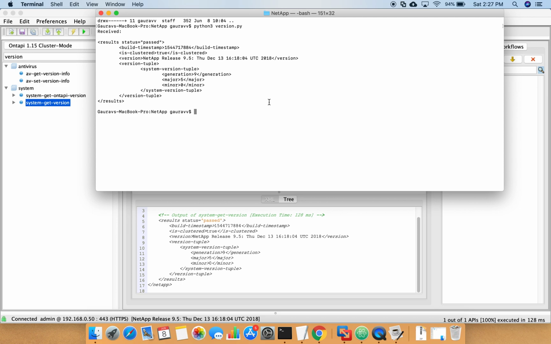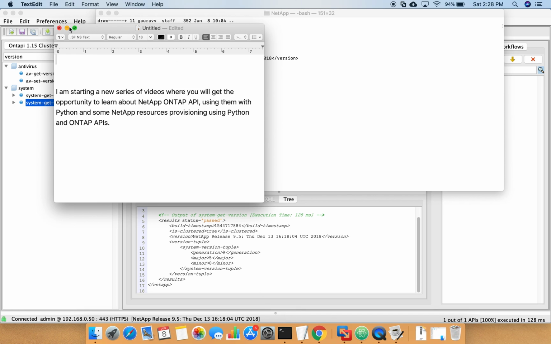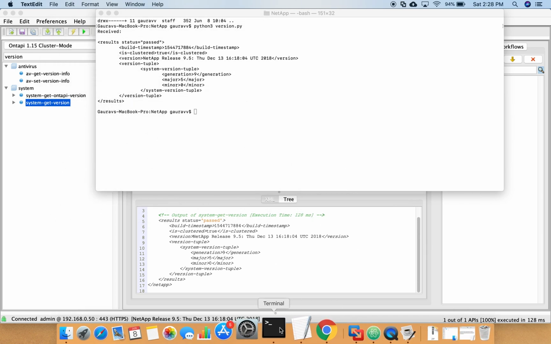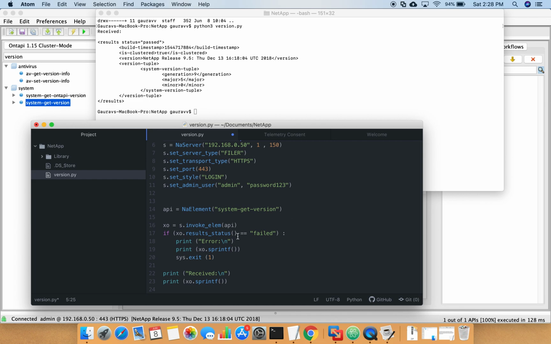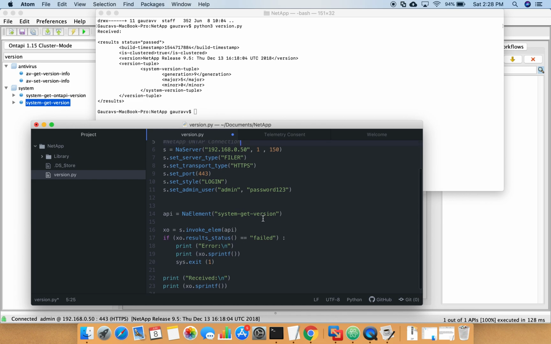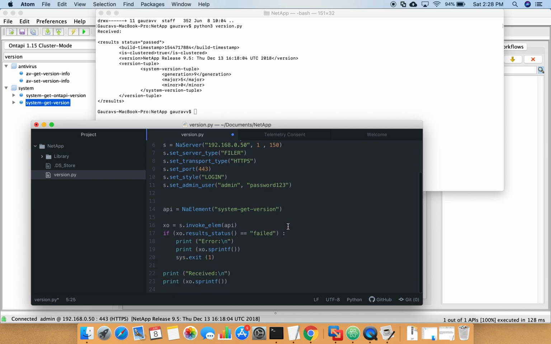I just want you to be comfortable first with this basic API, and I want you to understand how exactly we can use any API in the environment, how the connections are being set up, and how the different variables we are using work. Let me open that one more time. Here it is. You can see this is how I'm connecting to the cluster. This is what I'm printing.